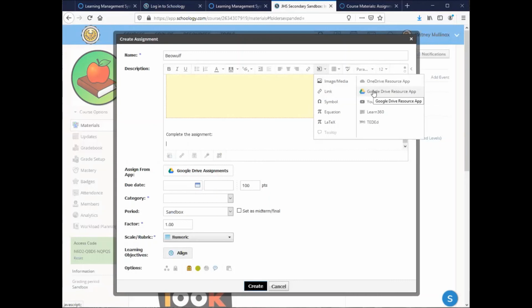So if you have assignments already in those drives, then this is where you insert those into an assignment. So you create an assignment and you go to Insert Content and you go to your OneDrive or your Google Drive. Once you click on them, if you haven't used them yet, it's going to ask you to log in again with your OneDrive or your Google account. So it'll just bring up a login screen and you'll log in and then it'll give you access. So let me show you. Let's do my OneDrive.